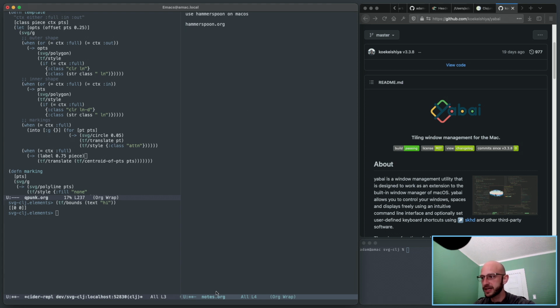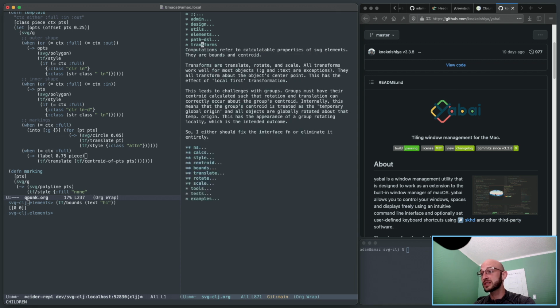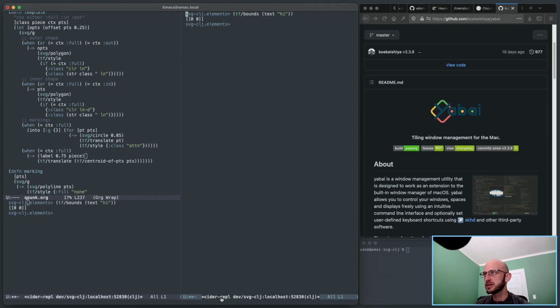And back to this. I have to do this before I forget. I need to fix the bounds function so that it returns at least a good guess as to the bounds of a text element. The reason this doesn't exist is because calculating the bounds of text is actually kind of hard. Have I used Divi? I don't know what Divi is. Let me look up Divi.